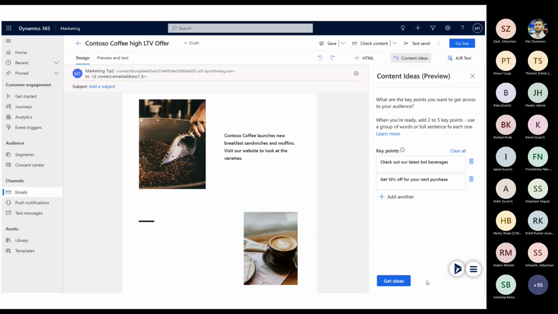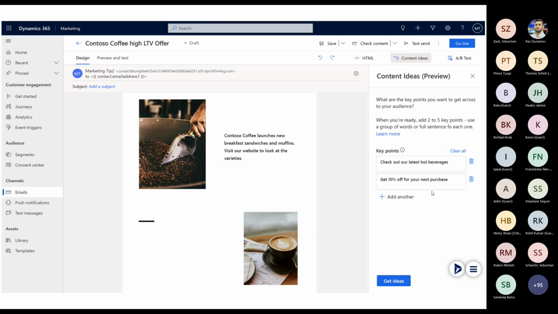Nonetheless, Dynamics Marketing gives you ideas for what you can do. Check out our latest hot beverages, for instance, or get 10% off your next purchase. And that is great. We are combining here the coupons from Dynamics Commerce. We can even tailor them to a specific person so that only they are able to use it, and then send it out when we see that they do not finish their checkout.